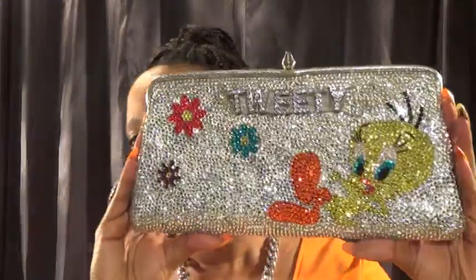This is the handbag. And I like this handbag, the clutch bag. But I'm really into large purses now. So I'll probably be doing another Tweety Bird set soon. Well, not soon, but I'll probably get around to it sometime next year because I've got a lot of things piled up right now. But this is the handbag.